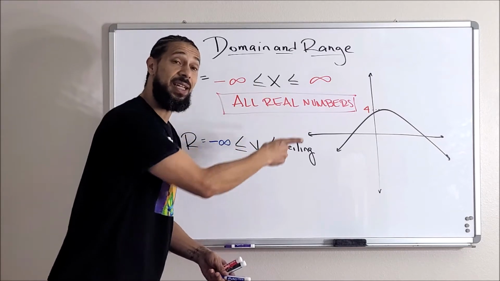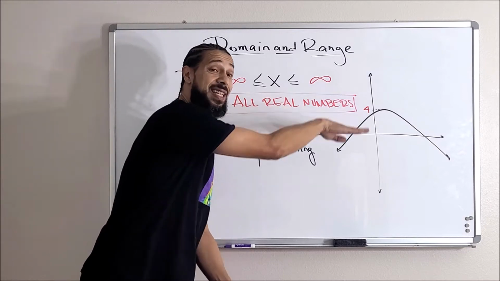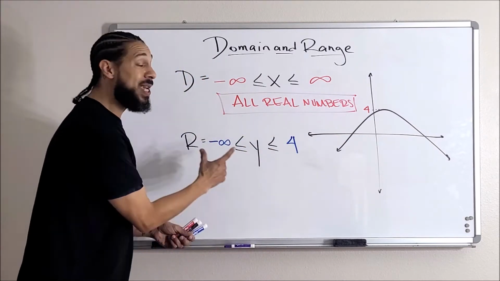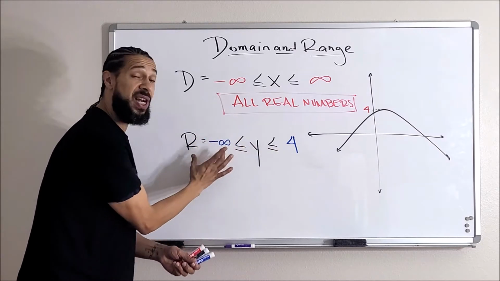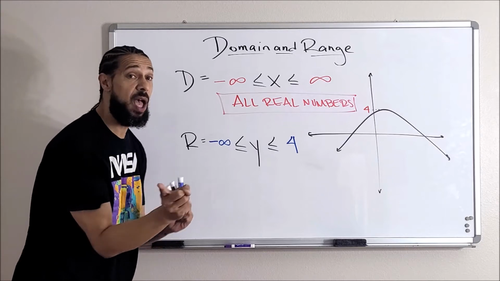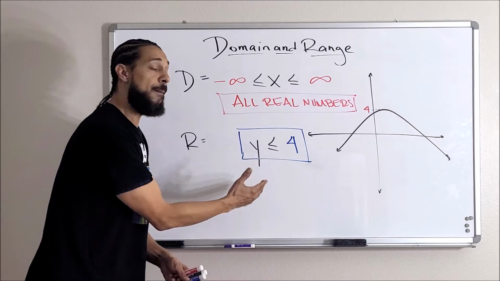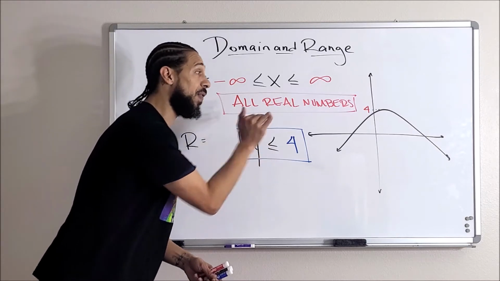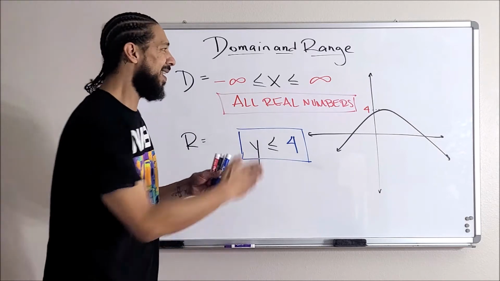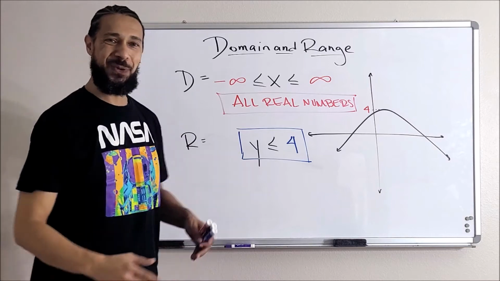Now, does that graph have a ceiling? Yes, that graph has a ceiling. What Y value is the ceiling of that graph? 4, exactly right. Now, when we have a mix-up like this, where there's infinity on one side and a number on the other, we can get rid of half of this. Just like that, erase the infinity part. And now look what this says. My entire graph, every Y value on this graph is less than or equal to 4. The entire graph is below that Y value of 4.